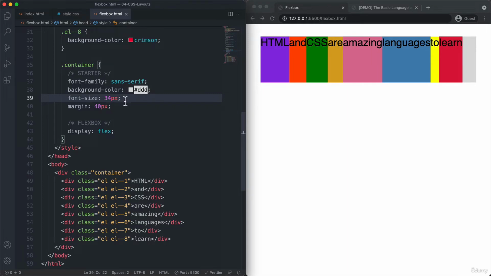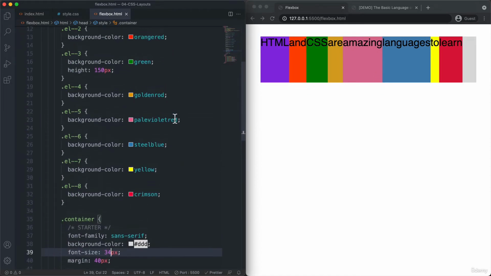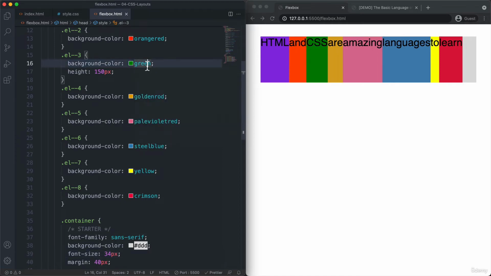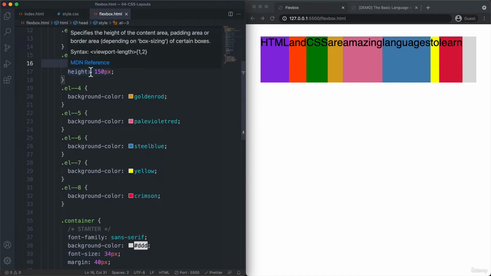Now, again, horizontally, each of these elements takes up exactly the space that is necessary for its text content. However, vertically, things are a bit different. So vertically by default, all the flex items are as tall as the tallest element, which in this case has 150 pixels because we set this third one, so the green element, with a height of 150 pixel.